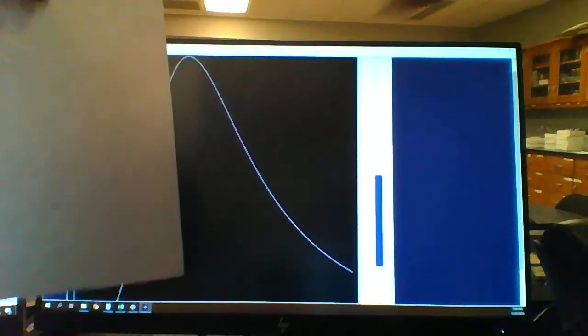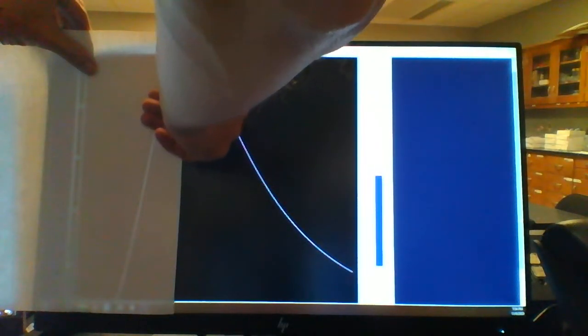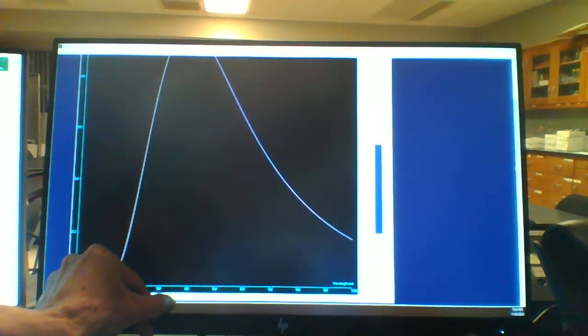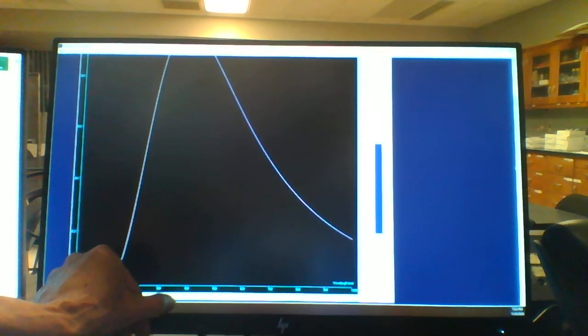Now I'm going to take a piece of paper. Can you see there's the top of the curve up there, and it comes down to right about there where my thumb is. Now I can pull it down, and can you now read the wavelength?